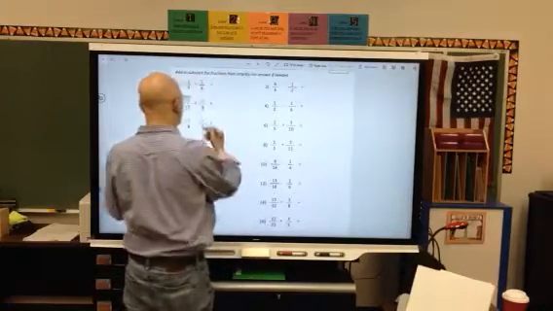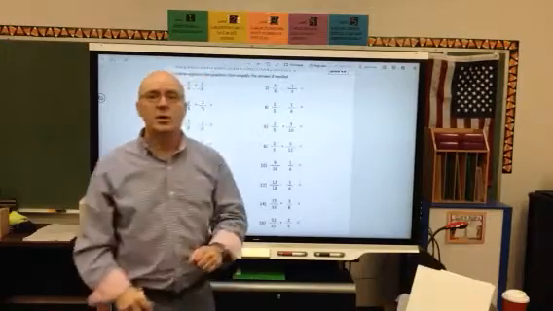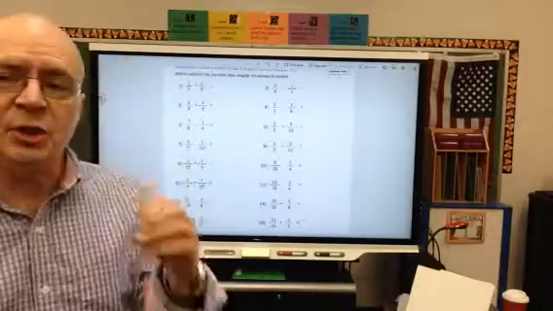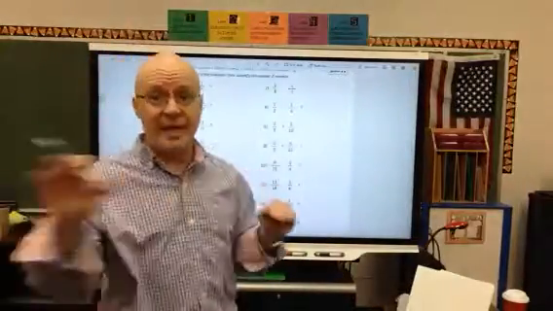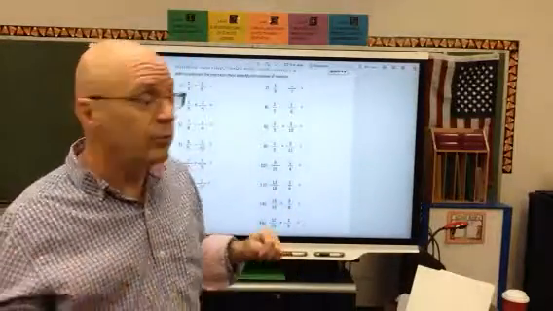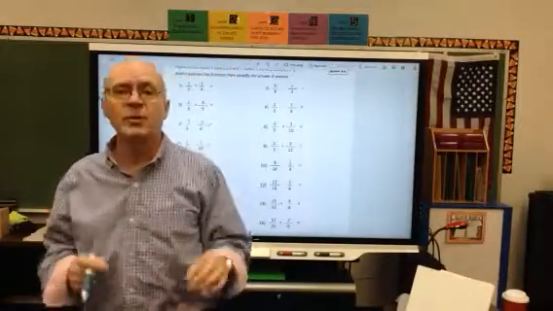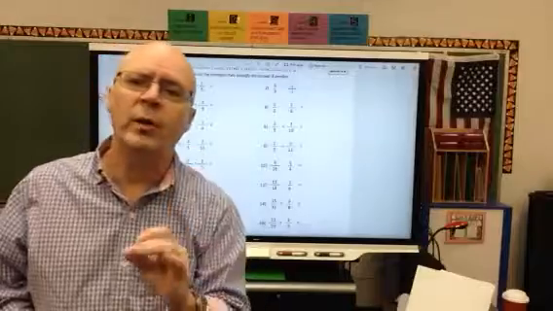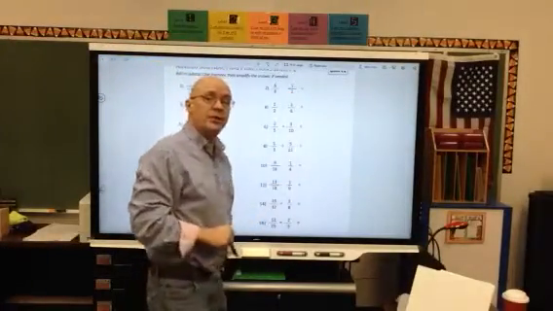All right, a little stinker. 6/8 minus 1/2. So we know in addition and subtraction, we must have a common denominator because that denominator is going to stay the same all the way through the answer. So 8 is the larger denominator. So I'm going to start with the smaller one and start doing my multiples. The smaller denominator is 2.